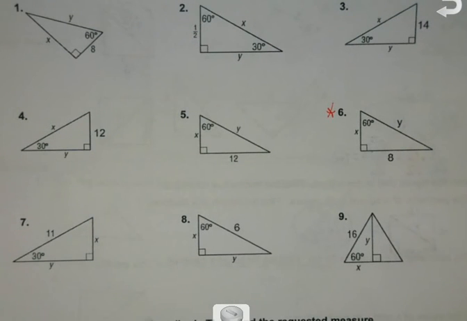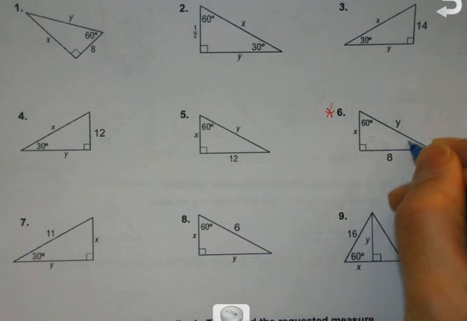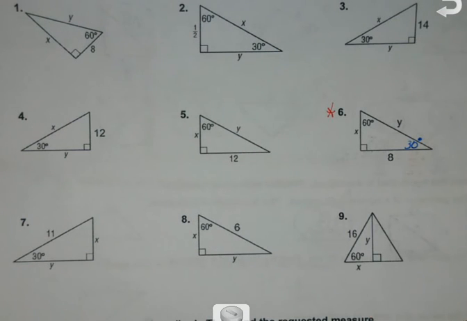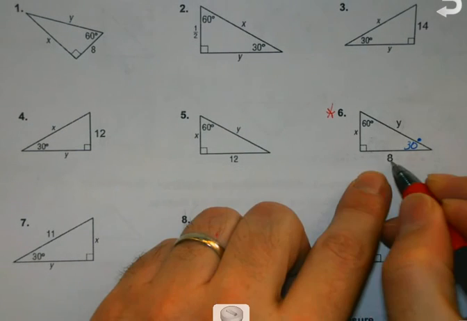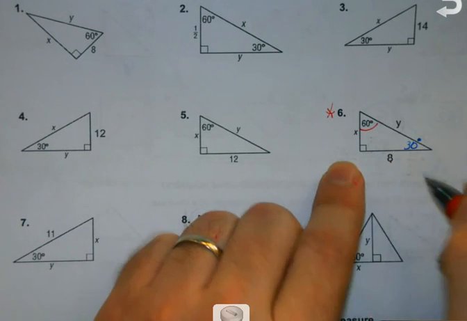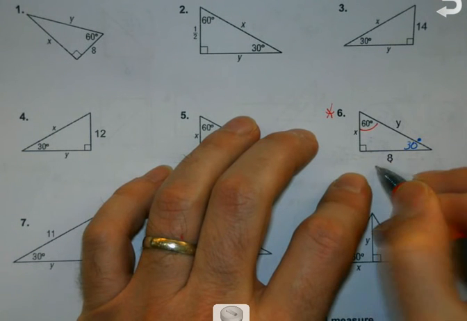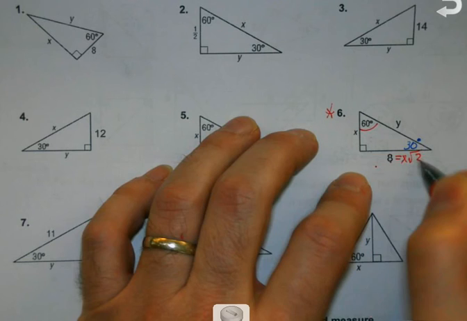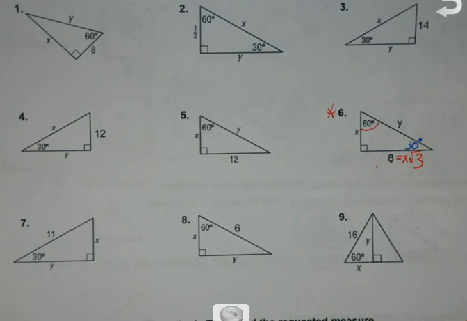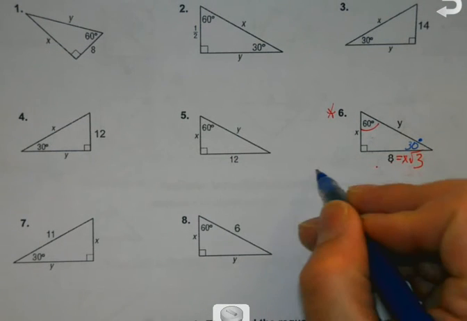So let's jump down to number 6 because I got that one marked already. Let's see what I was thinking here. Oh, no, this is what I want. So this time, this is my side opposite 60. Oh, this is the one that's x square root of 3. Oh, this is kind of ugly like that last one we just did with the 45, 45, 90, but okay, we can do this though.